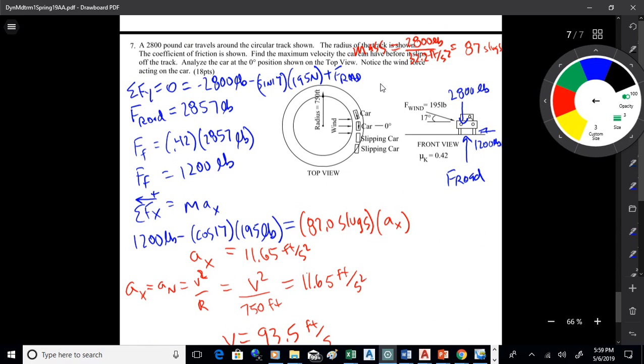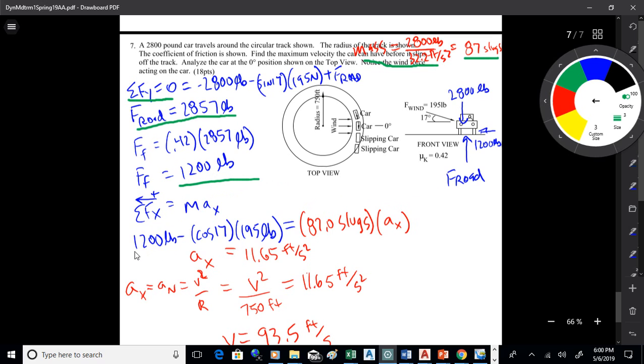All right, the last one here, this one uses the English system, and we want to get comfortable with that. You wanted to realize that pounds are weight, and if you take the pounds over gravity, 32.2 feet per second squared, you get slugs, which are the English system of mass, also called the imperial system. Okay, you want to go sum of Fy, set that equal to 0, and that'll get you the force of the road, 2857 pounds. Multiply that by the coefficient of friction, you get the frictional force, 1200 pounds.